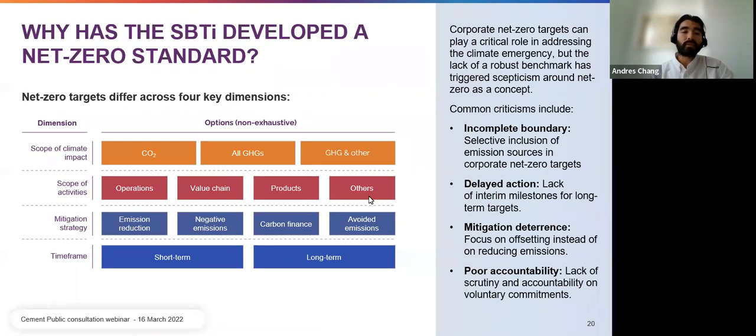And lastly, under the SBTi's net zero standard, we want to make sure that net zero targets are not a replacement for near-term action. We now require companies to set near-term SBTs, 5 to 10-year targets, as a prerequisite for net zero targets, which can be all the way out to 2050 and are intended to have companies set targets to align their emissions with what's needed to reach net zero at the sector or global level. Next slide, please.